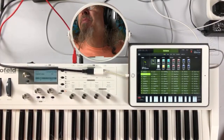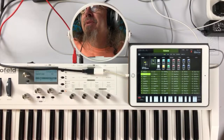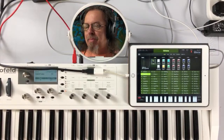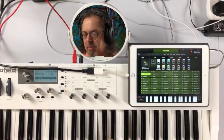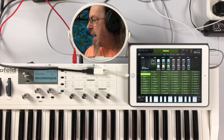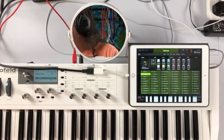Funny enough, I did spend a few hours last night going through the iWavestation patches and gadget, looking for something. And then went off tangent with another idea. You see, that's the problem. You see, got to finish with the classic. The classic M1 piano, probably the most used piano sound in dance music.